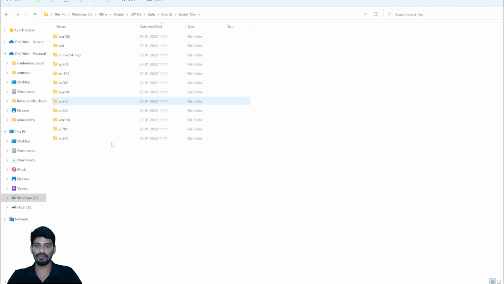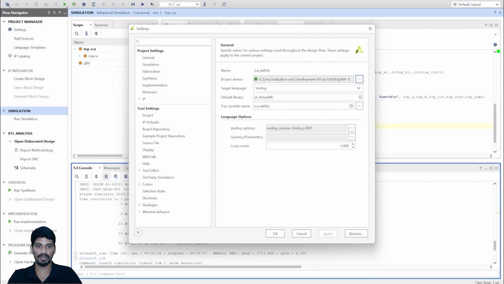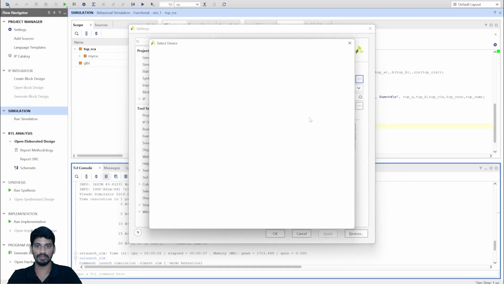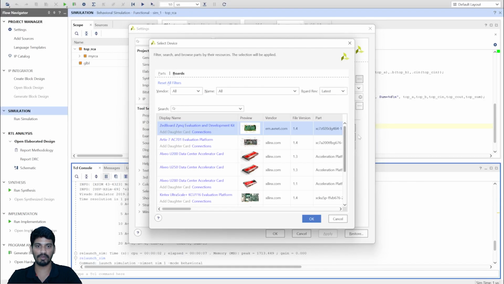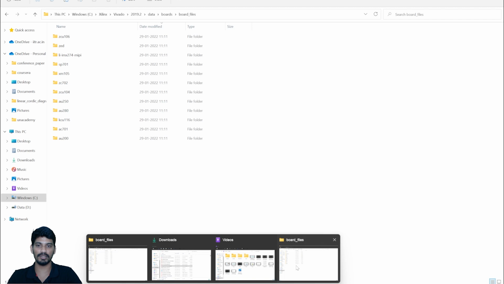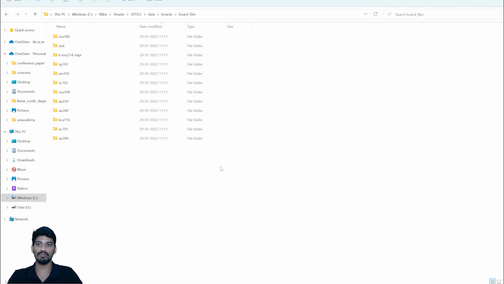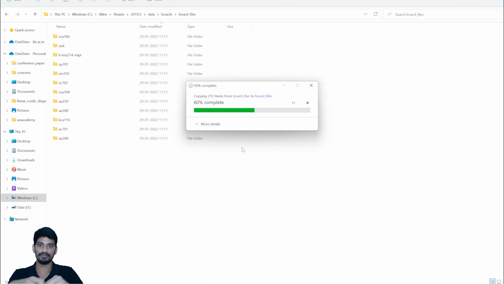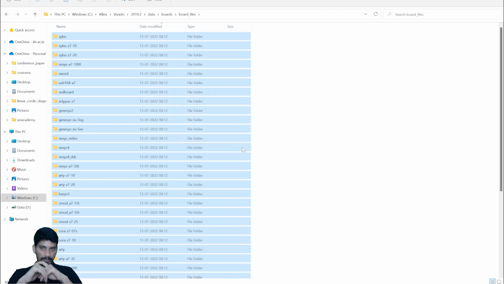See, these are the board files that are available by default. Whatever boards are available in that folder will appear here. Now I am copying the new boards, so the new boards should appear here. I'm copying all the new boards here. See, there are now 28 boards I have copied.